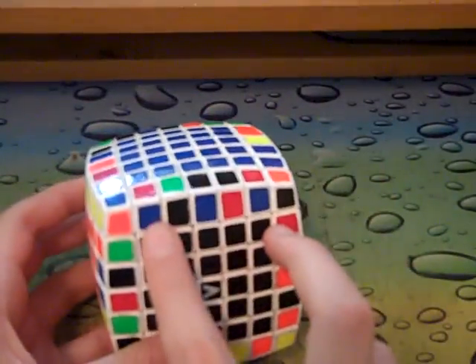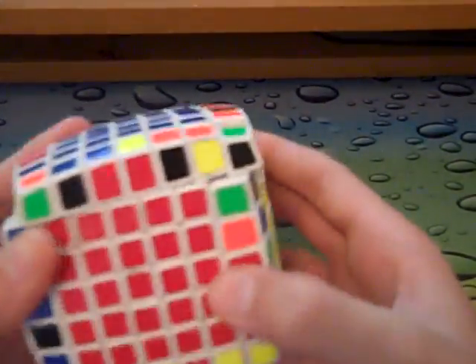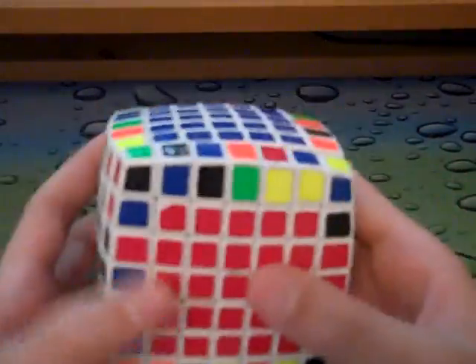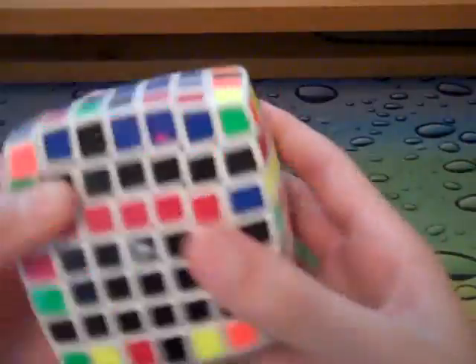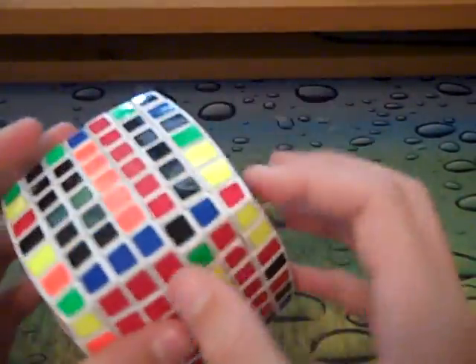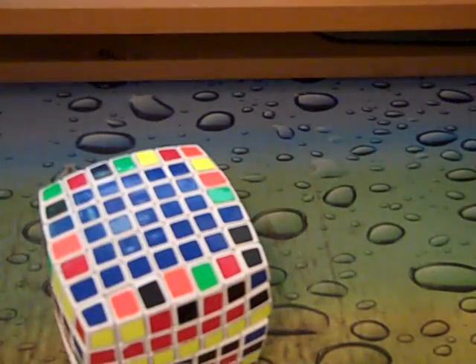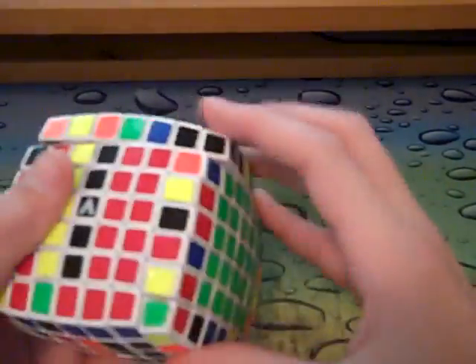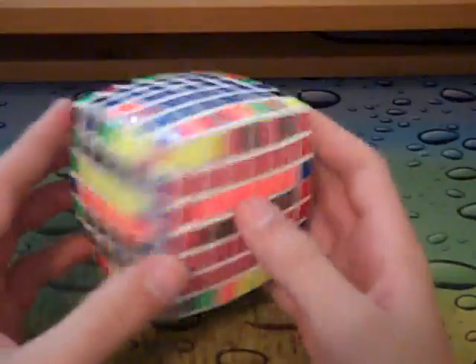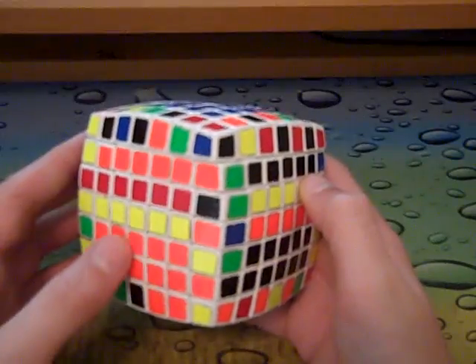Yet again, I have blue on top. The thing that catches my eye are these two pieces, so I'm just going to bring them in the orbit. If it's easier for you, you can do the edges on the M slice - I do them on the E slice because I'm used to it. Sorry if I'm jumping around a little bit. Let me take this snap mat off because it's just annoying. One edge done.